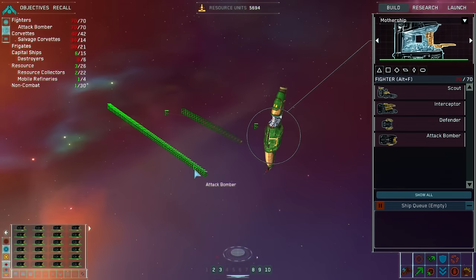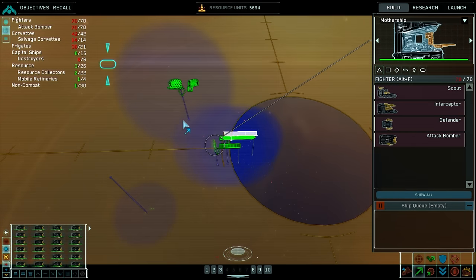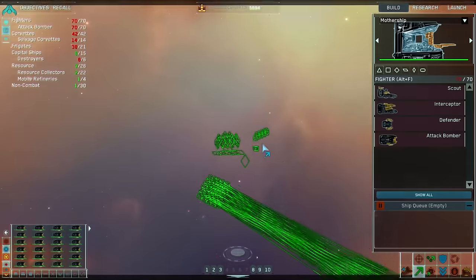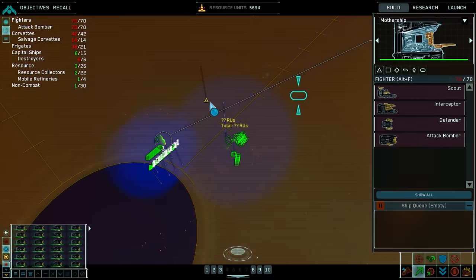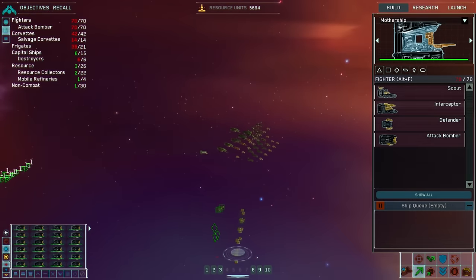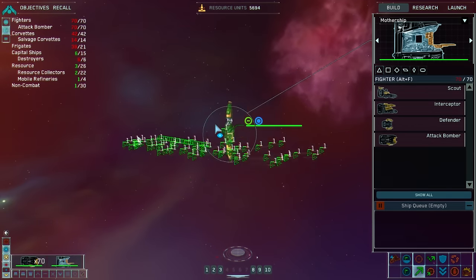Alright guys, looks like we're done with the attack bombers. Is this 70? Yes, it is 70. Alright. I've already sent my ion cannon frigates. This is my second attempt because attack bombers were simply not enough on their own. We needed more than that. So, this is going to be Operation Fuck the Missile Destroyer.